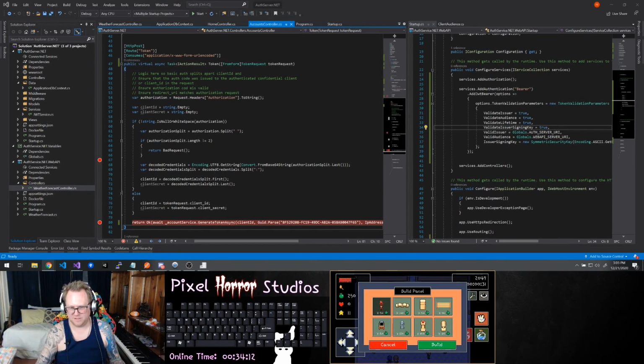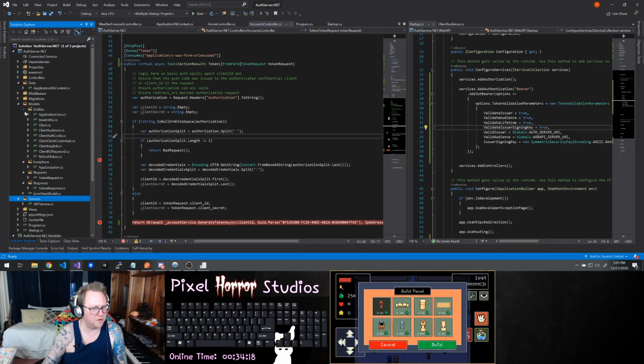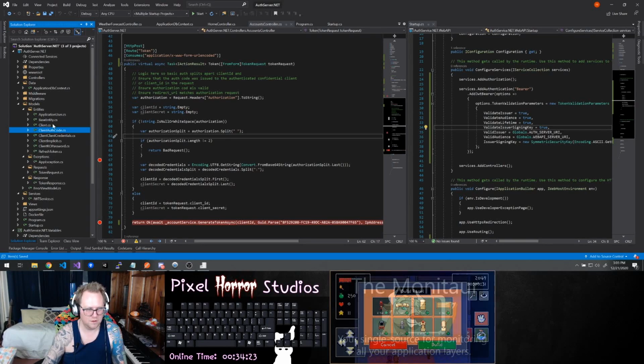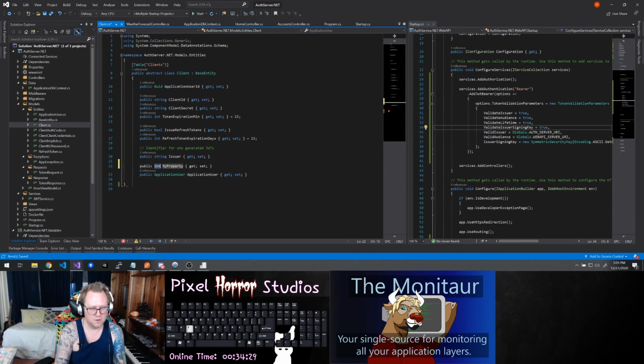Cool. That simplifies it. So that means that in the entities, under models, entities, we can get rid of client audience completely. And we can just add on here audience.